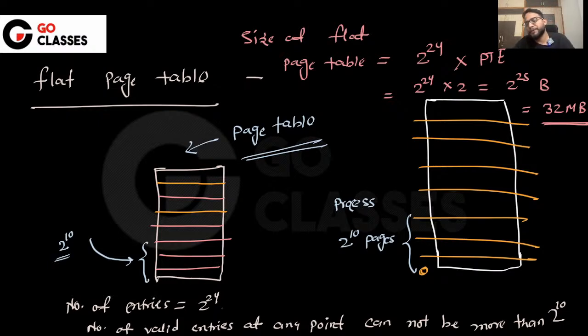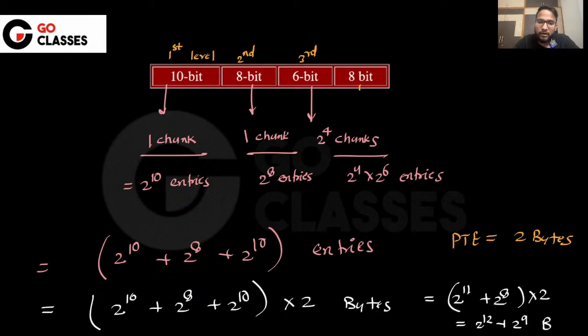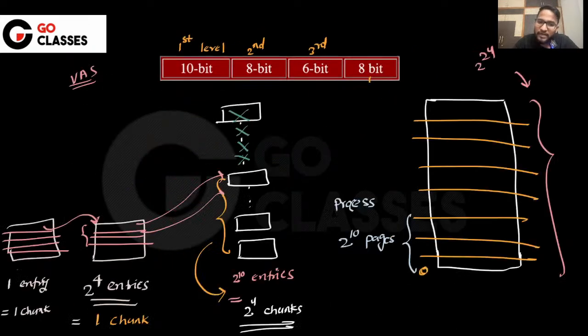Because this is the outermost page table, in the outermost you have to take all the entries. Similarly, I'm doing the same thing here. In the outermost, I need the complete chunk. Here, only if one entry is useful, that is okay. I cannot just keep the one entry here; I need the one chunk here, right? So that is how multi-level paging is saving our space. I hope that is understood to everyone. Let me know if there is any doubt.